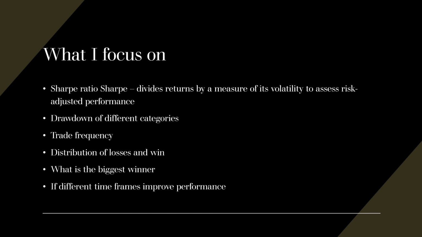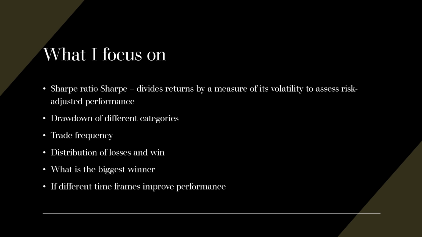Drawdowns of different categories. So how I was saying before of comparison, I want to see, do longs have a higher drawdown compared to shorts or the other way around? And this is just important for me. So maybe I will lower my risk on longs compared to shorts, for example. Trade frequency. This is really important. Some people are fine not taking trades for ages, but you ideally want a consistent amount of trades, or you have multiple systems, so you're not sitting there for ages.